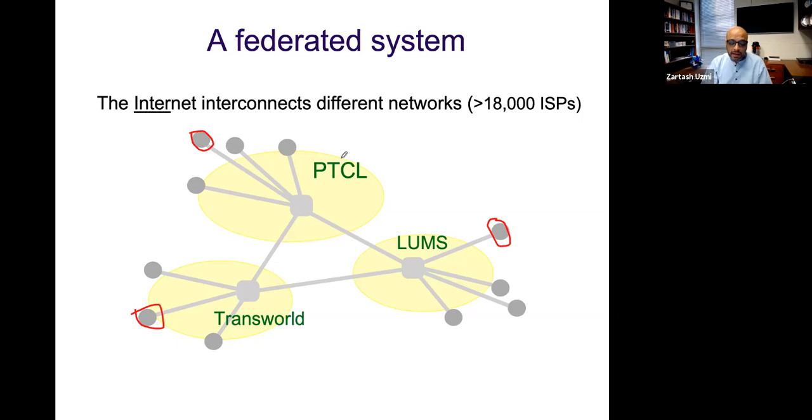Each of these yellow guys is an ISP. PTCL is an ISP, which will provide service to many of these end users, many of the end devices. So these end devices will be connected not directly to each other, but through their internet service provider to another service provider to the end device. We gave a very detailed example last time. If you did not attend the lecture last time, please go ahead and watch the first lecture video, which is available in the cloud. We have provided the link for that already on Piazza.